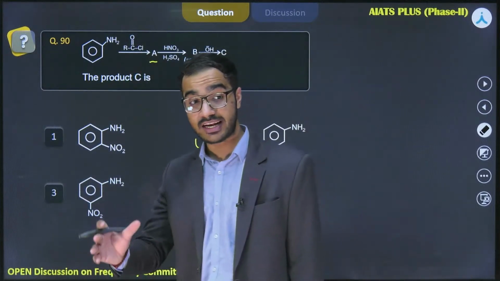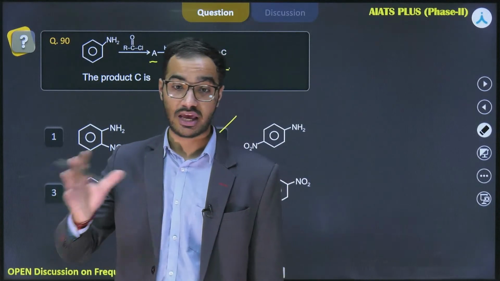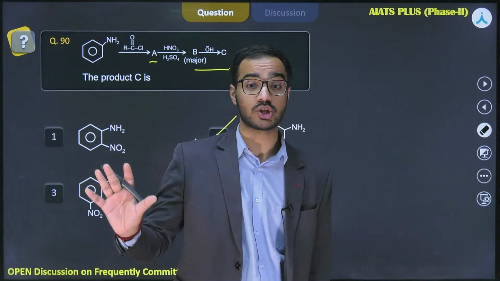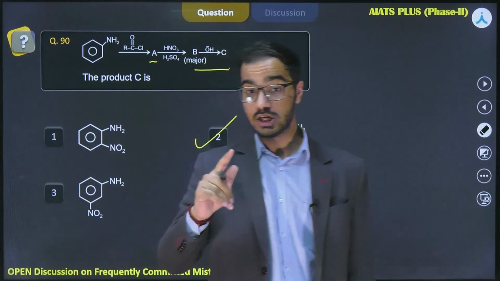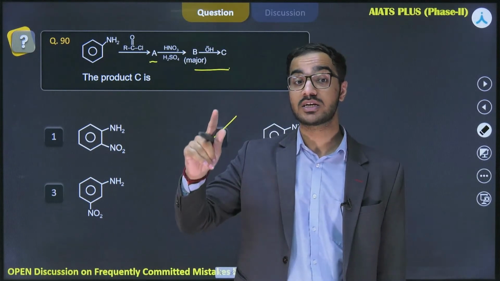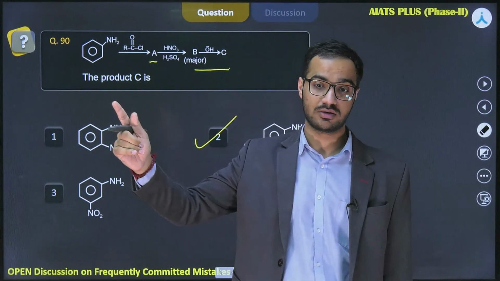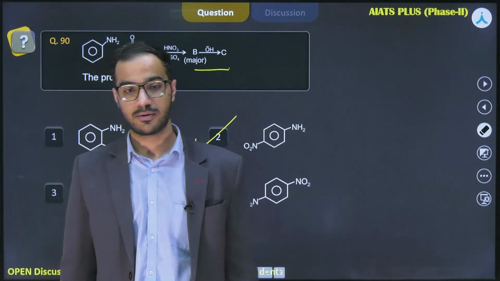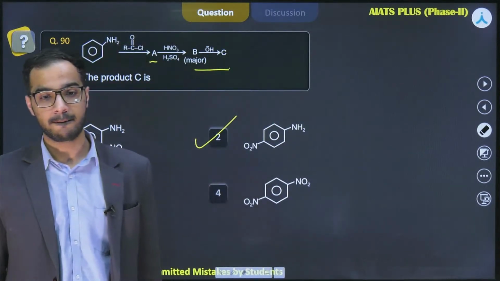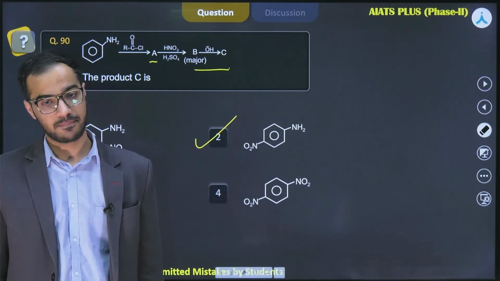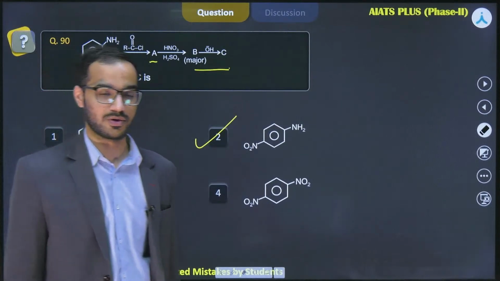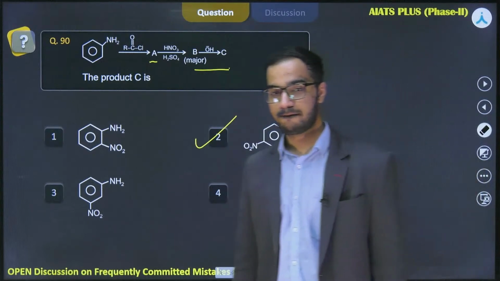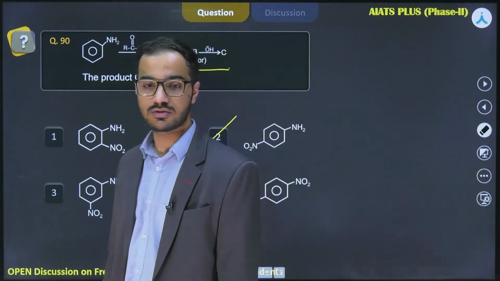And if you are reacting NH2 individually with sulfuric acid, then it will be the case, but there will be no HNO3. It means reacting with sulfuric acid, sulfonation will occur, not nitration. And here we are dealing with nitration. Is it clear? Okay. Any more doubts?